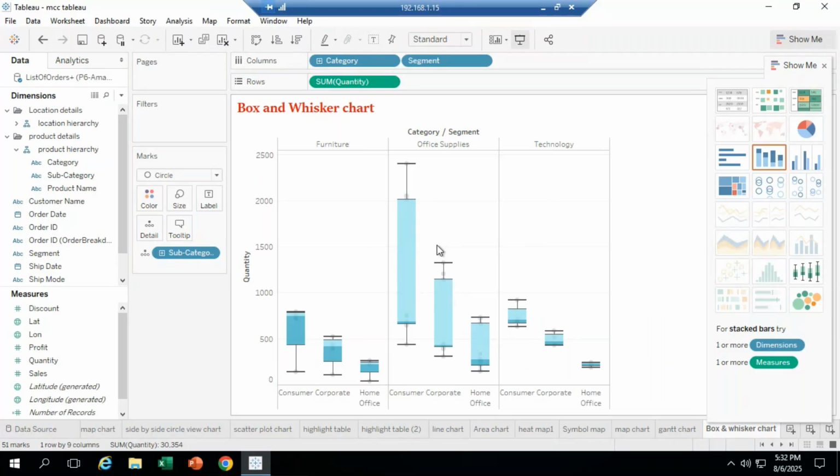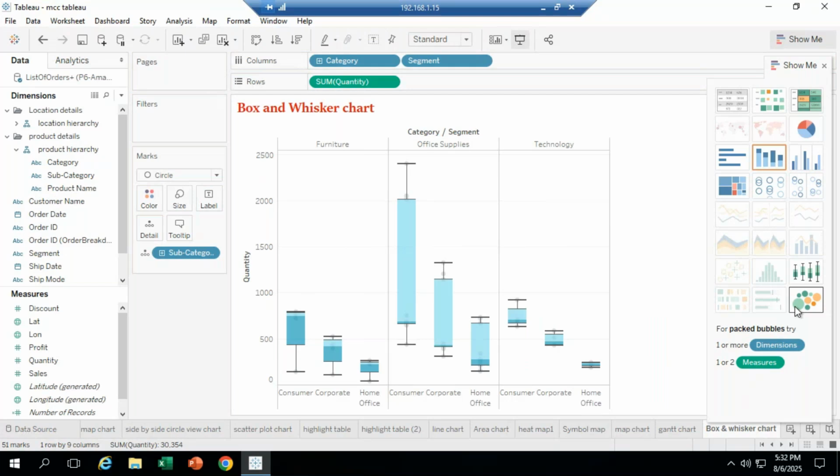Understood? So this is what we call the box and whisker chart option. And one more option we have in that. See here, the packed bubble chart option. What is the packed bubble chart? This one is not going to display like a bar chart and column chart. Tables wise, all these things it's not going to display to us.